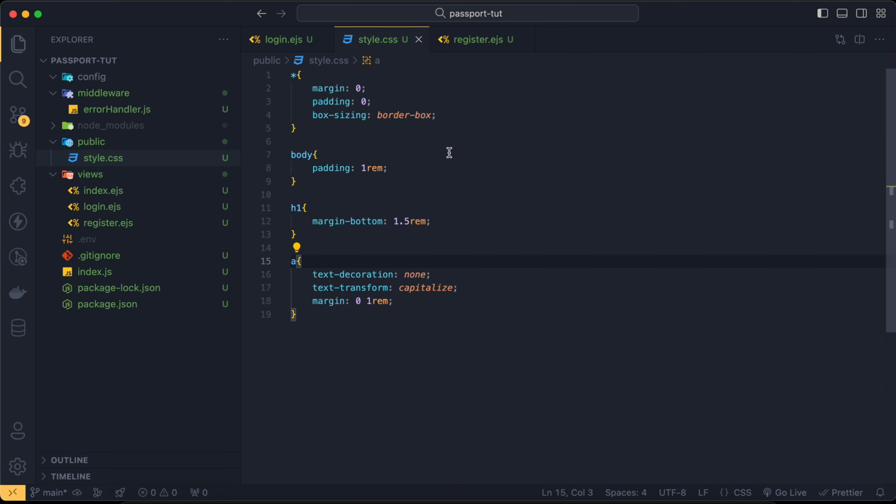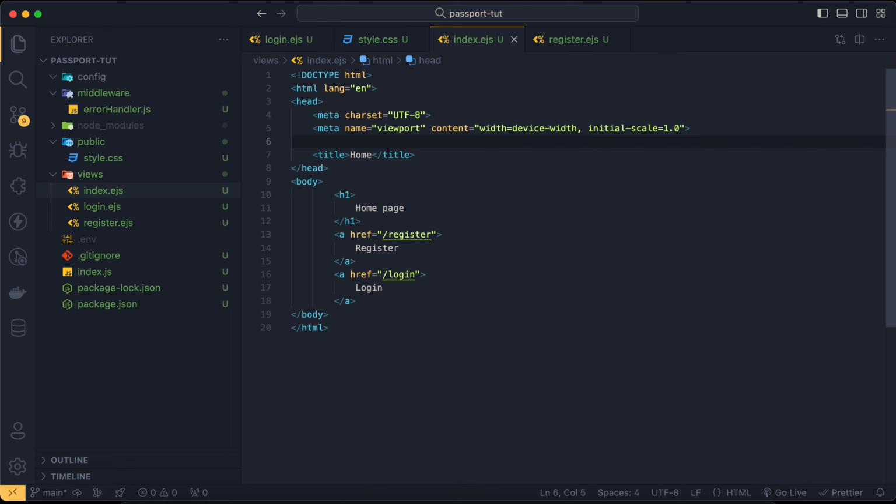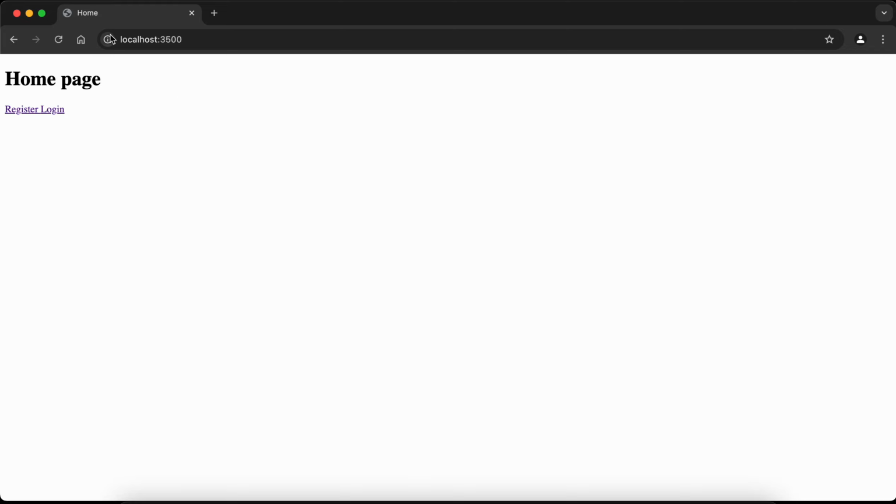So alright, so let me just link this inside our index.ejs. So I'm gonna say link colon css, gonna take care of that. If I go to home page and refresh, you can see it's working just fine.